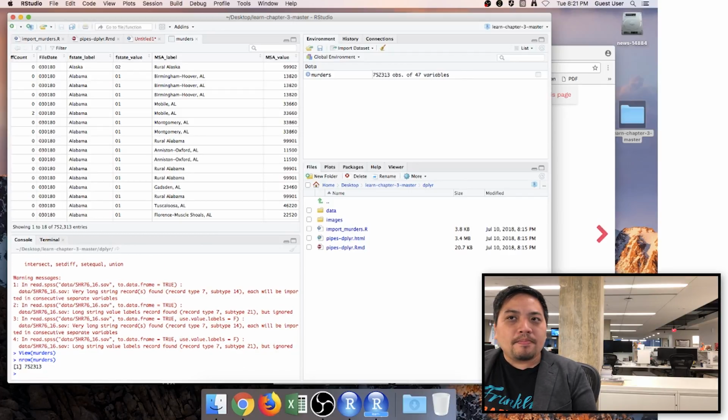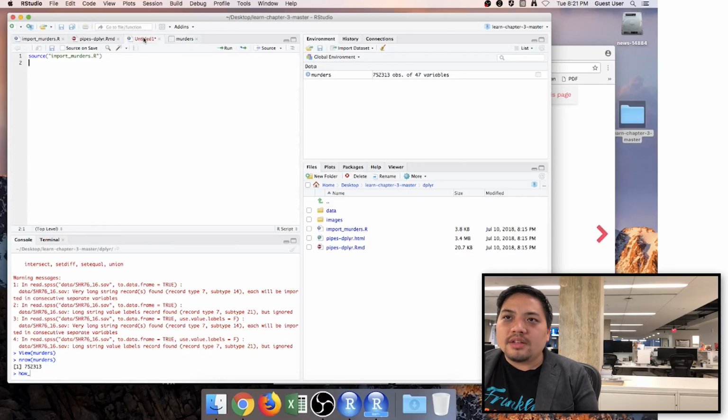So let's see, we have municipalities here, MSA_label. How many of those are there? We can do that by creating a new variable called how_many. I'll type it up here for you. how_many, arrow, unique is the function, murders$MSA_label.